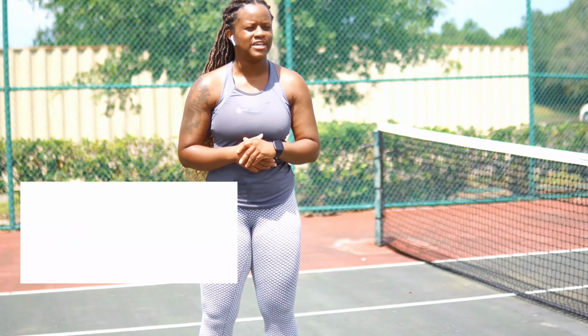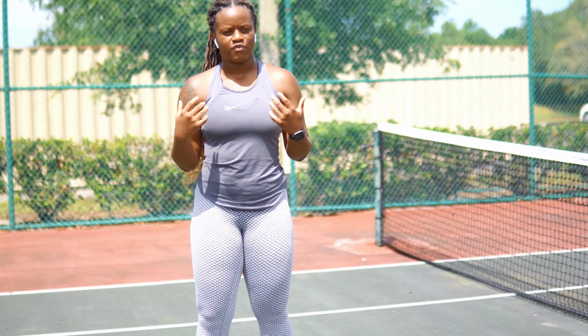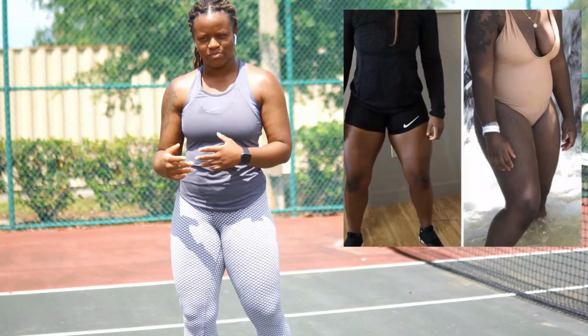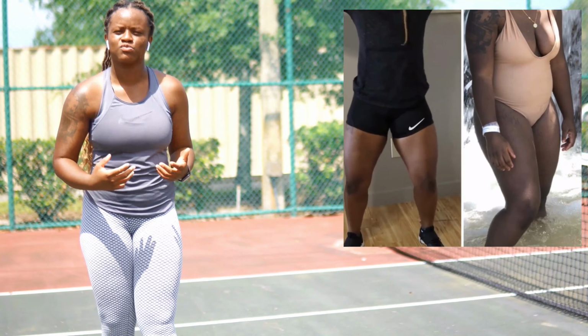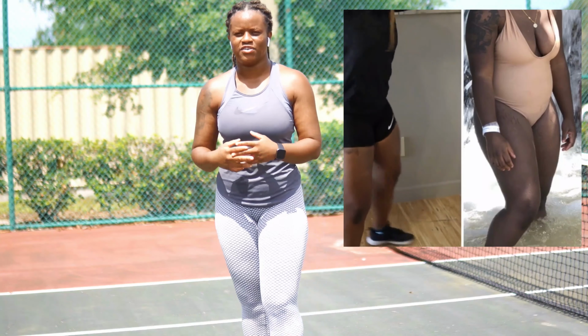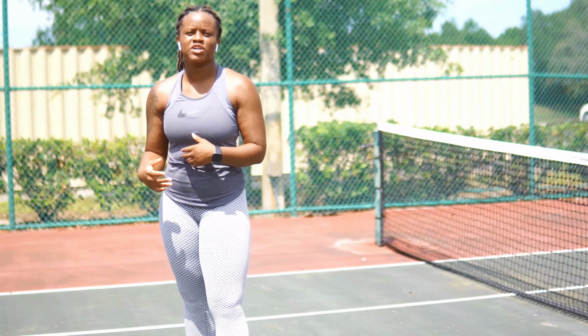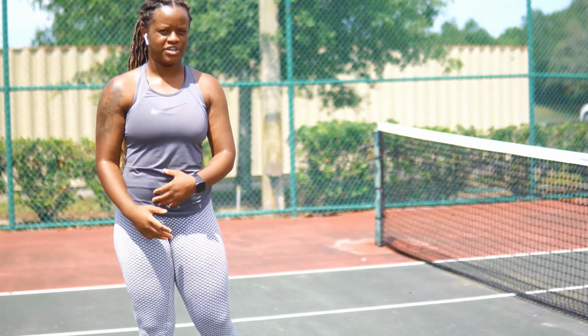And really, guys, fitness became, of course I lost 27 pounds. I transformed my body. But for me, it's been so much more than that. I've learned self-love. You know what I mean? You get up and you don't do it because you hate your body. You do it because you love yourself and you want to see yourself change.